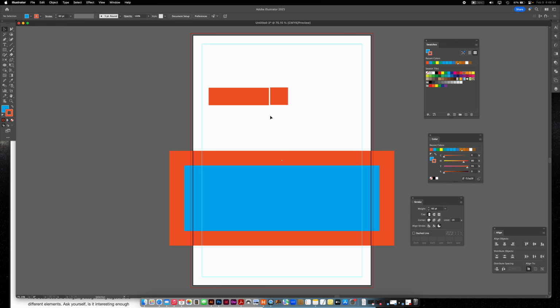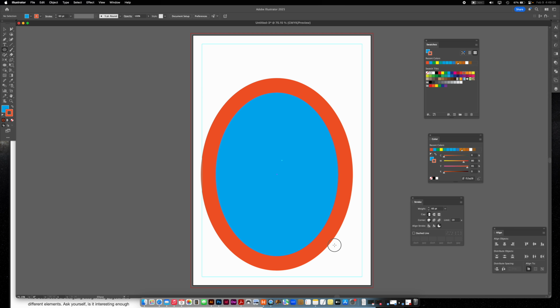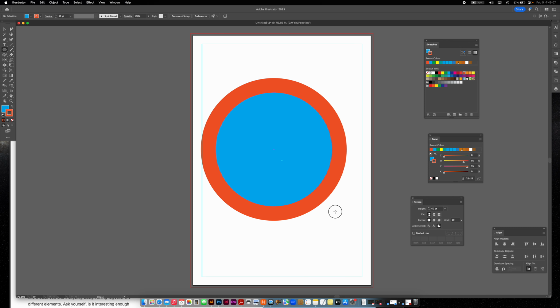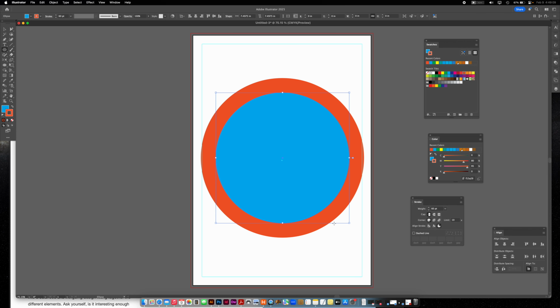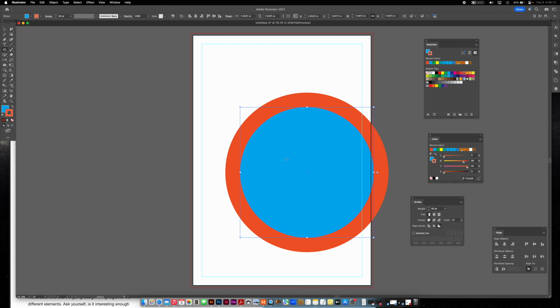All right, so we can also add not just rectangles, we can also add circles. So again, you can hold on to the rectangle tool and go to the ellipse tool. To draw a perfect circle, like if we didn't touch anything on the keyboard and we just start drawing, you can see we can create any kind of shape, any kind of oval. To create a perfect circle, we're going to hold Shift, and then you can see that it creates a perfect circle. All right. The other way of doing it, again, you can just click on the screen, and then you can drop that in that way if you know what size you want.